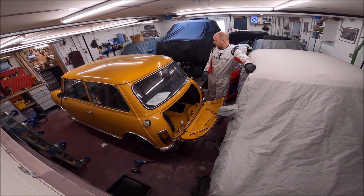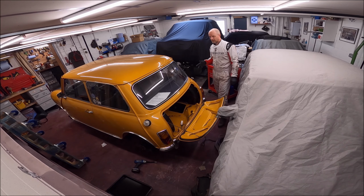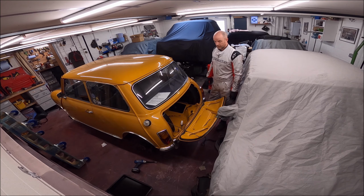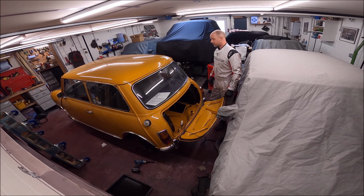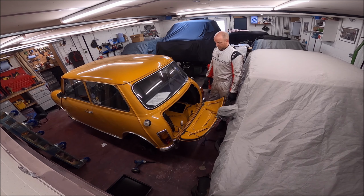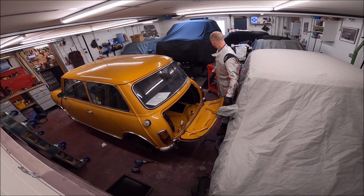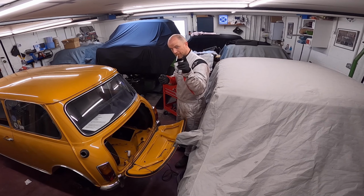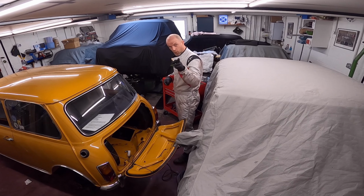So I'm going to take the fuel tanks out, fuel pump off, take the gear rod change selector thing out, and just strip some other bits and pieces. The pump's not coming till Thursday, and it's Sunday today. So yeah, a bit of a pain that. Should have been a bit more organised, but oh well. I'll get the tanks out and strip anything else I can, but I'll probably only spend 4 hours in the garage today. I must say it's freezing cold outside, but it's toasty in here, 20 degrees, so lovely working conditions. So I'm going to get on, tanks out. I'm joking. Never smoke round petrol or other people's cars.